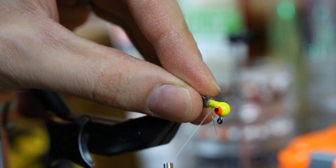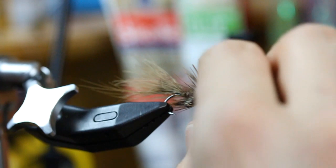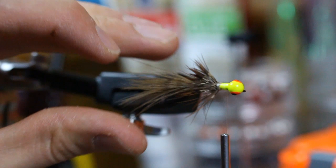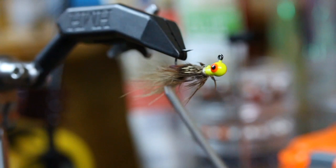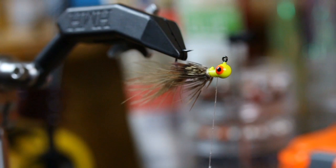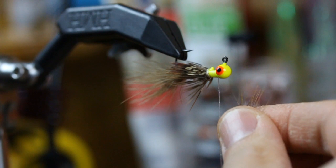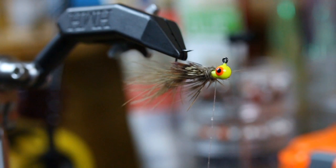Looking at this from the underside you can see: ovipositors at the back, then the abdomen, thorax, and two sections of legs going up to the head — actually quite perfect. To fill the gap near the lead, I'm going to cheat a little: take some dubbing wax, hit the mono thread, take a junk feather, preen it off the stem, then wrap the fibers clockwise onto the thread. The wax grips them and lets you fill up that small piece of lead so nothing is exposed.